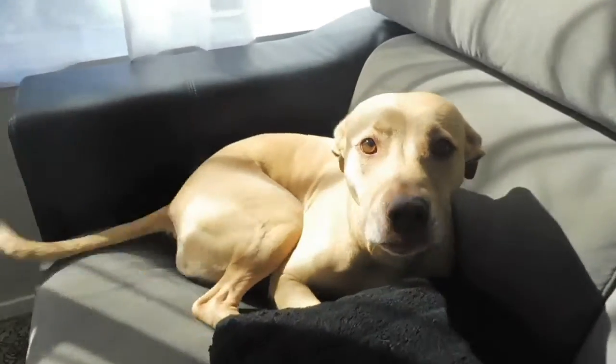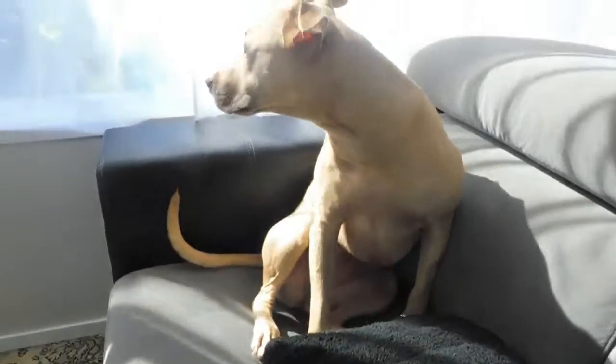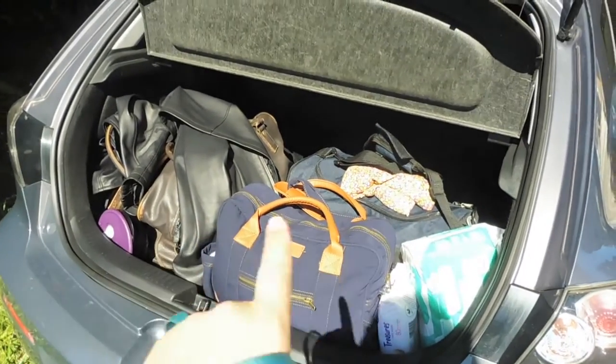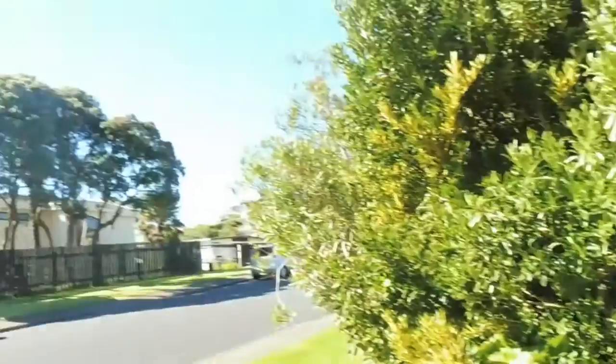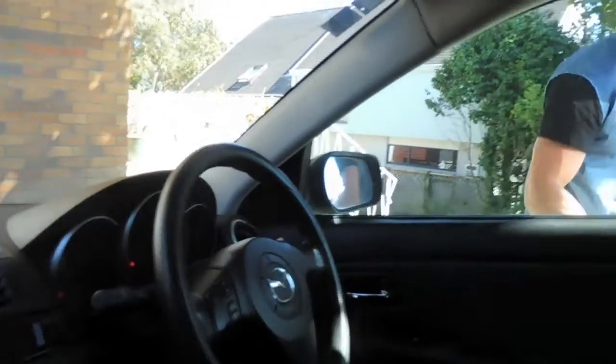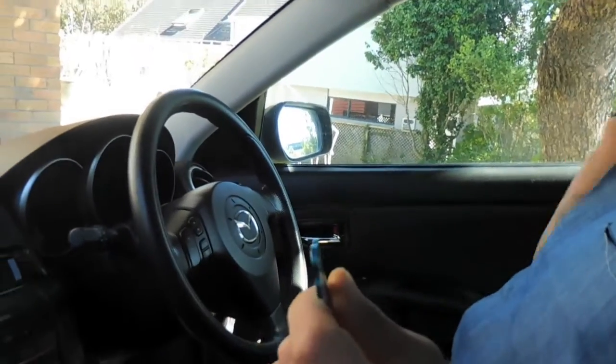Today's the day, it's induction day. We're just packing up the car and we're about to go to the hospital. I'm so excited. Hey Misha, you don't even know it yet. When we come home, we'll have your little sister. Got the car all packed, all the baby gear, all my gear, all Trent's gear, and it is such a stunning autumn day. Hey, so baby did it.